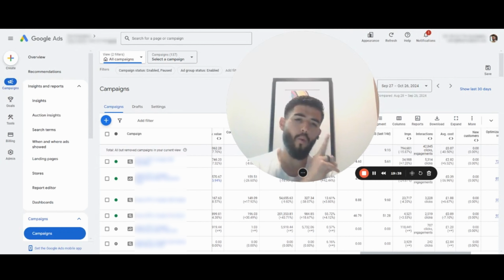Two, make sure they know what you do, where you do it, and why they should choose you. This is the biggest thing people mess up on: they don't appear credible. If you're not a credible solution for what people have a problem for, they are not going to reach out. So appear credible. Flex badges that have credibility on them. That could be reviews. That could be a specific credential in your vertical. That can be testimonials. That can be years in service. That can be a warranty policy. Anything of that nature is really good to flex. It gives the user peace that they've contacted the right person.